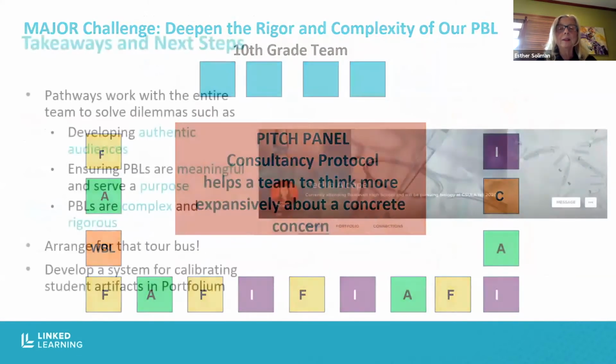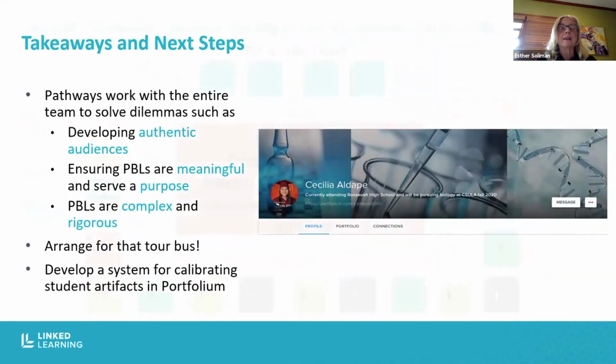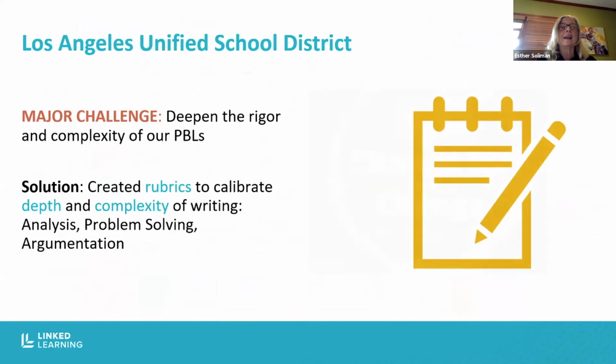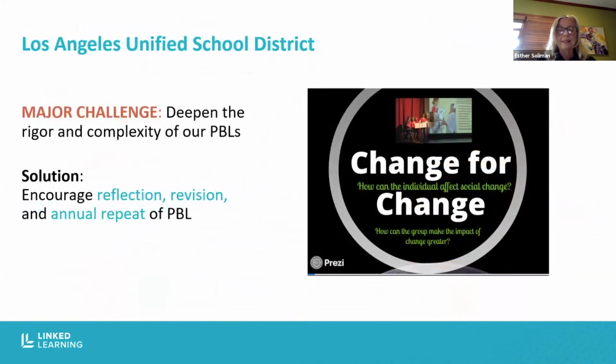This example, the previous slide, and there you go. This example is a project the freshman team developed in 2010 when I was the principal of our performing arts school. And they are still implementing it 10 years later. But now it looks like an entirely different project. It is so much stronger.